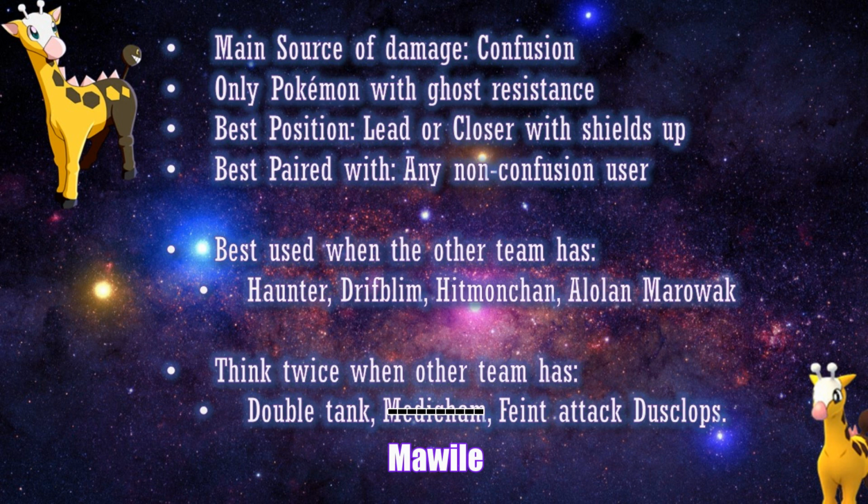When you see a Dusclops as well, always consider that they may be using Feint Attack. Feint Attack is going to be dealing super effective damage to Girafarig versus the not very effective damage of a Hex. It's kind of hard to tell which one it is until they actually use it against you, but at least you should be aware that there is a possibility that your opponent is using a Feint Attack Dusclops and it will be dealing super effective damage to your Girafarig.